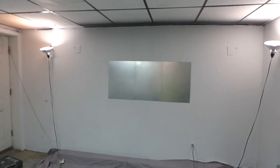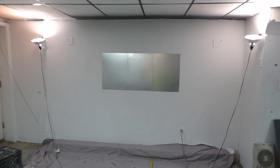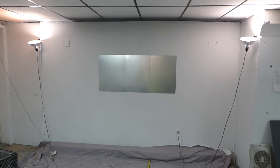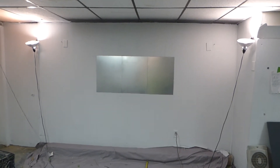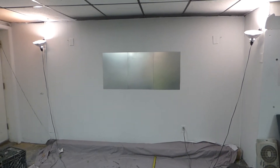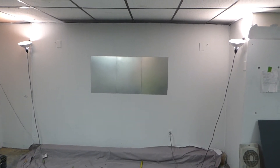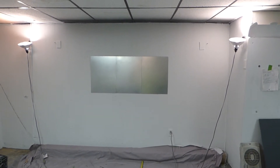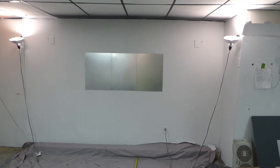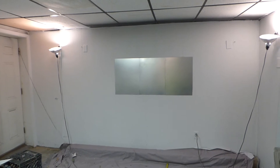One of the things I point out the most — and I say this over and over again — is that when you go to a lot of these showrooms, sometimes in Best Buy and other places, demonstrating high-end screens, chances are they will have a very high-end professional projector actually projecting on that screen. You go buy that screen, take it home, use it on your projector, and it looks like crap. The reason it looks like crap is because you're not using that particular projector, because the projector does mostly all the work.